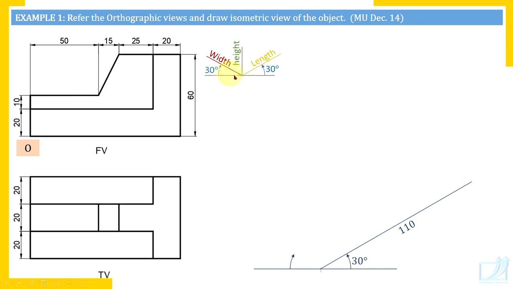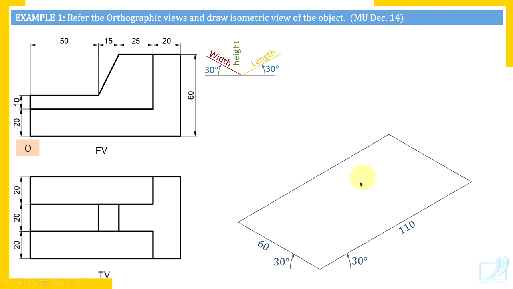On the left hand side, we are going to measure the width at an angle of 30 degrees. So this is the width axis, and we have measured the width of the object, 60 millimeters. So length and width. Now use the roller. Set the roller with this edge, this line, roll it and draw a parallel line from this end. Also set the roller with the 60 millimeter long line, roll it to draw a parallel line here, and this is how we have completed the base of the entire block.